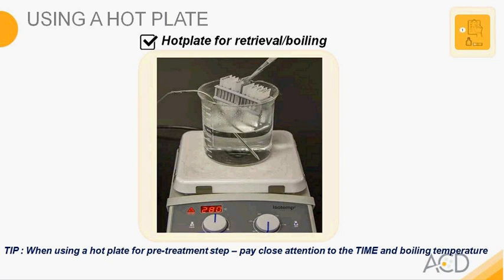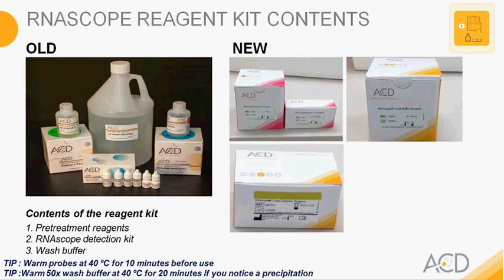The key points to pay attention to in this step are the boiling time and the temperature. We have highlighted the requirements for boiling and temperature in our manuals. As an example, for FFPE samples, we recommend 15 minutes of boiling, with the temperature not to exceed 101 to 104. This is very important for your assay, as overdigestion could occur if you overextend these two parameters. You also should make sure during boiling to cover the beaker with foil, so as not to allow any boiling over.